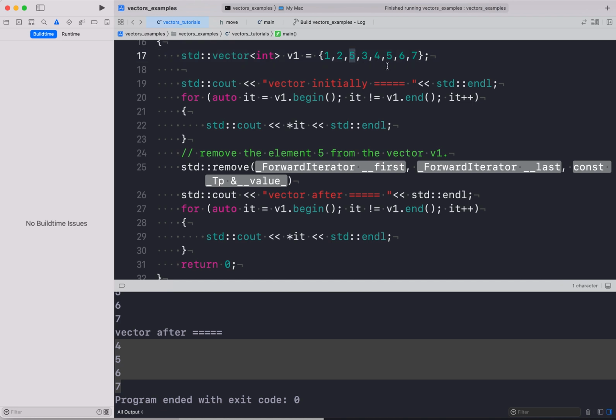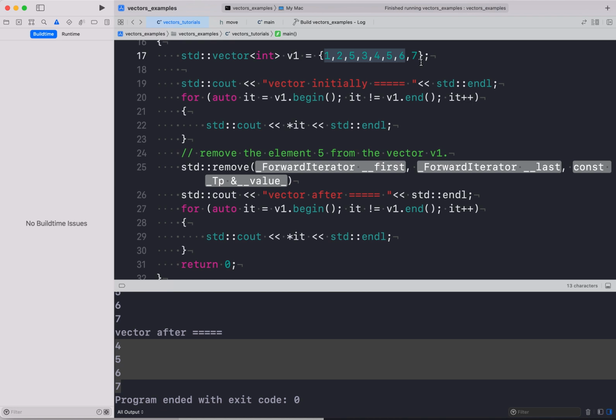Suppose I want to remove this 5 and this 5 to the back of the vector, to the last of the elements, and it would give you a new range, which would be 1 to 7 excluding 5. So 5 would be shifted to the last, and you would have a new range here to iterate the array. Still, the elements are not removed here, or you can say it's logically removed.